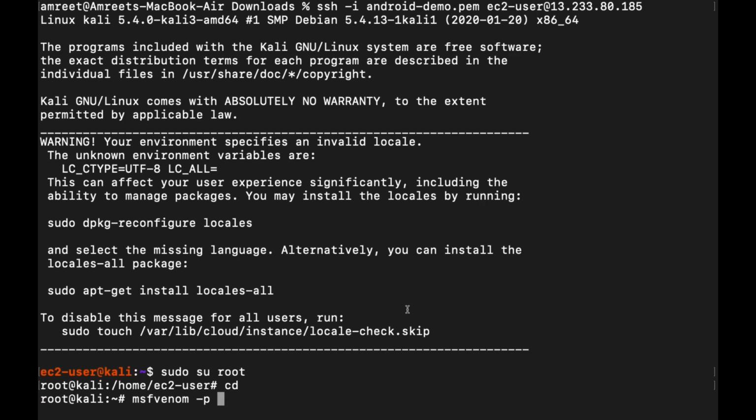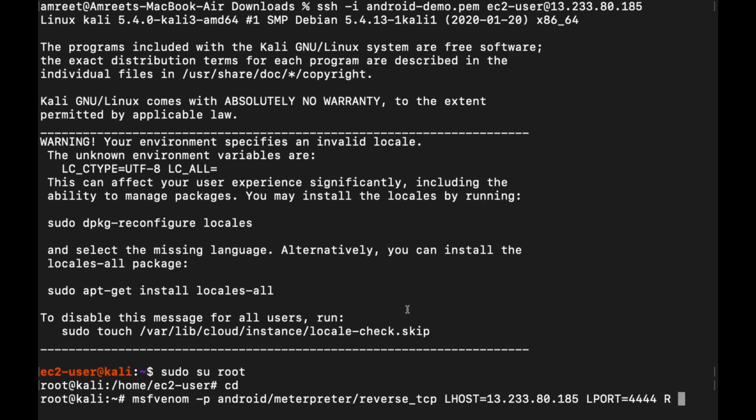So I'll say msfvenom, use the payload of Android meterpreter reverse TCP. Ask it to connect back to this LHOST. Now this time LHOST can be my public IP because I have enabled the security group setting for accepting connections between the port range 4000 to 5000. So I can choose any port between 4000 to 5000 over here. So I'm choosing this 4444 port. So make sure whatever LPORT you use should be in that open range, that security group open port range.